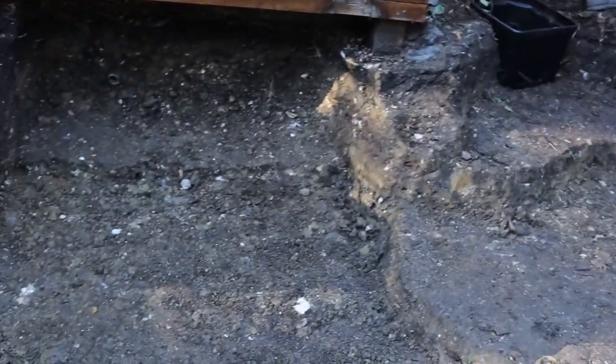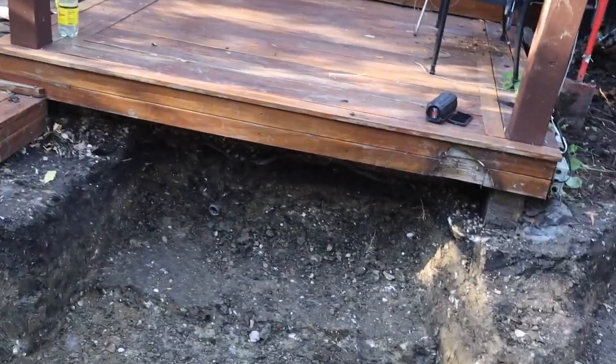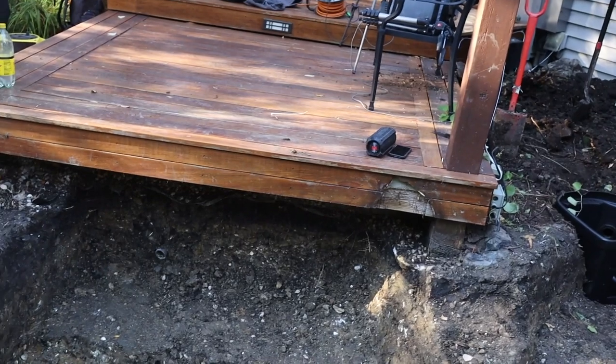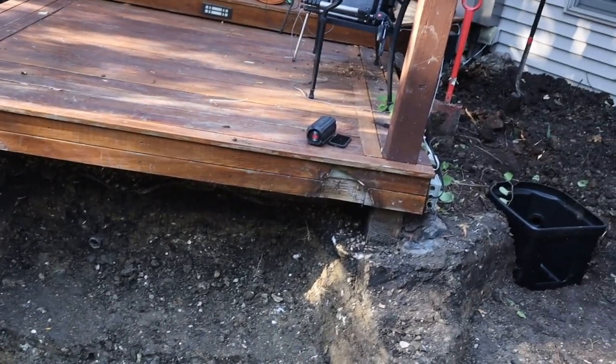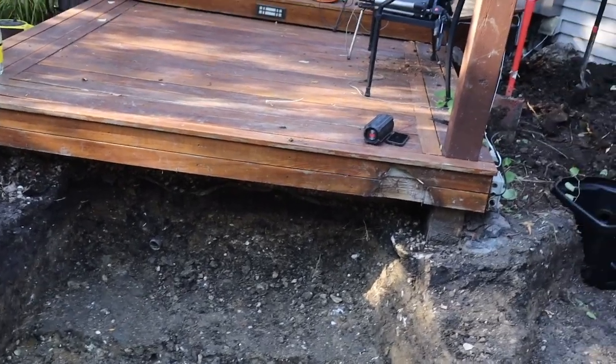But coming over here, this is the more intricate part of it. And we had to make a lot of these walls nice and straight. And we had to dig back underneath that deck because we want to get our wall that you always see in all of our videos back behind the drip line of the deck. So that way it looks like the pond was here and the deck got put on top of the pond.